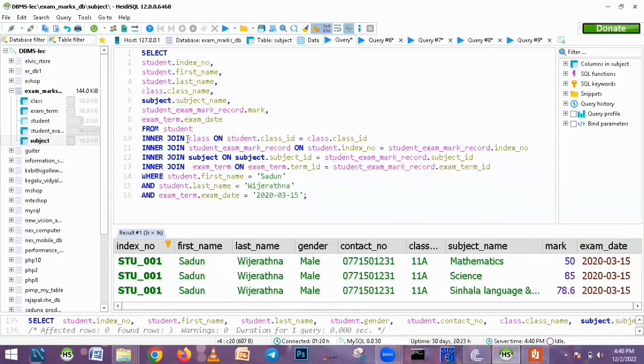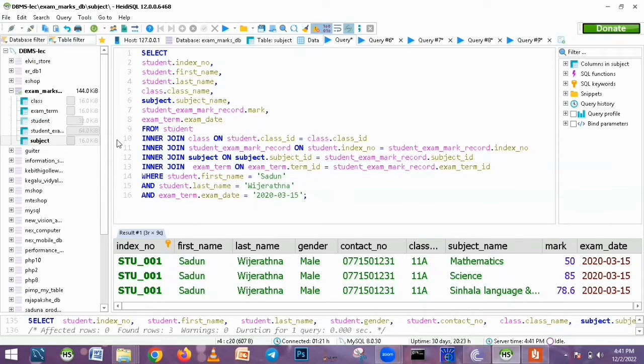We also want to connect these tables using inner join. We are using inner join for all questions in this question set. So I join the class table onto the student table using inner join, the exam mark record table onto the student table by index number, and also the subject table and the term table.